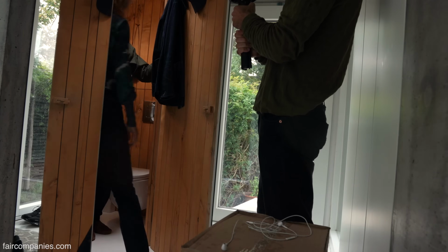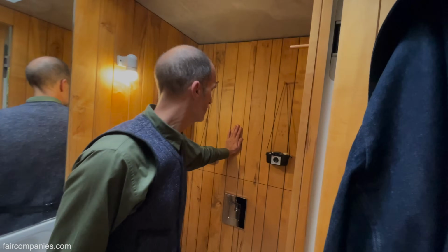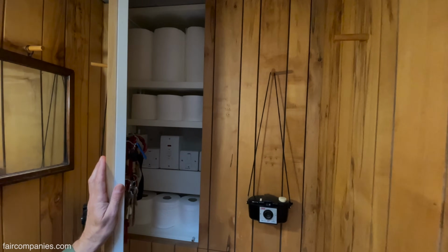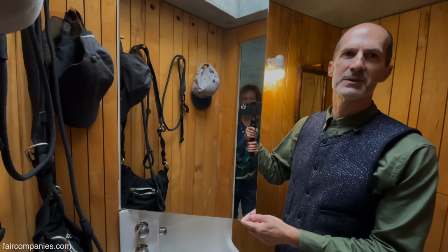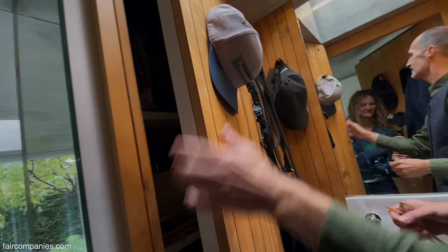Wow. So this is sort of memory of the site itself, which is the one room where we allowed ourselves a different materiality. The house is compact, so wherever there's depth, there's a little bit of storage. You've got your kitchen rolls behind there, and behind here is another little cupboard for bits and pieces. This is another cupboard for other essential things.